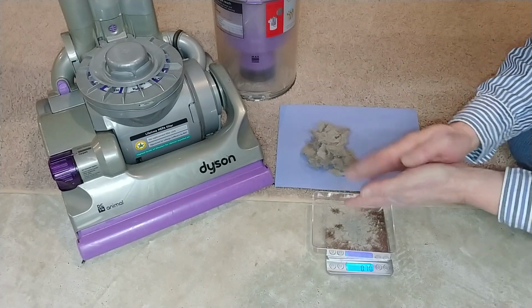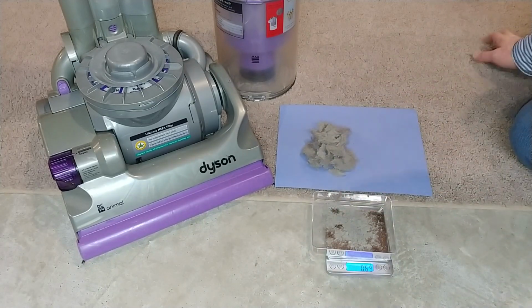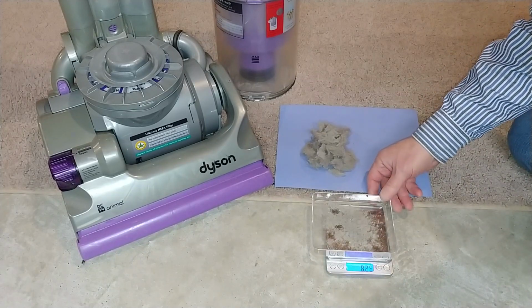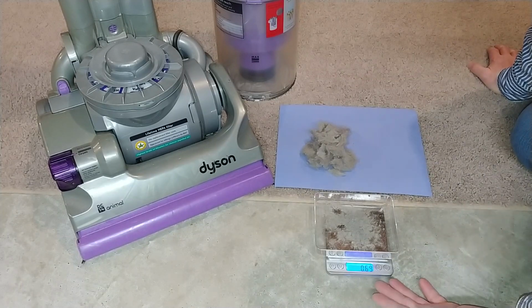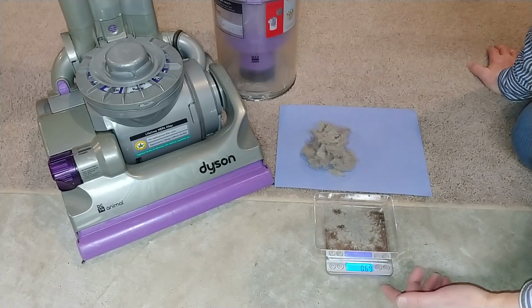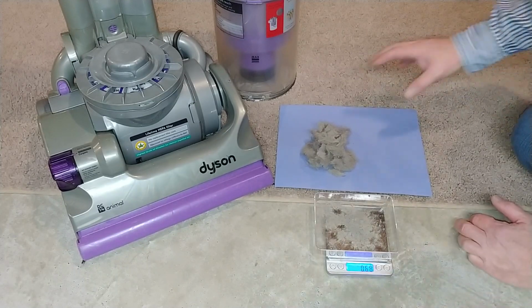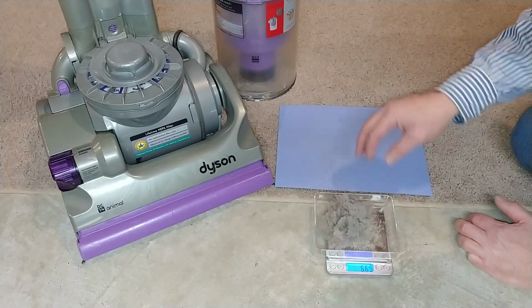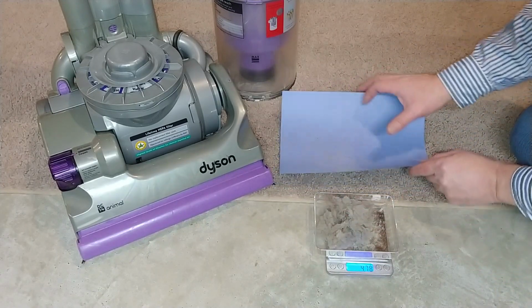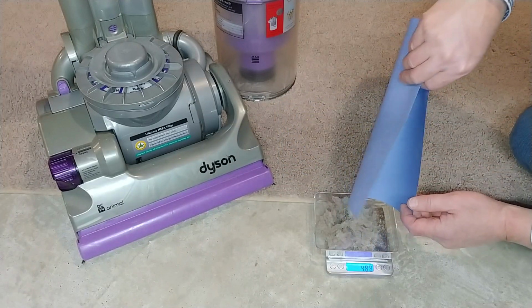So you see that this machine, doing thousands of square feet of just medium pile carpet, you end up with something that's kind of close to a gram. It's near 3/4 of a gram. And if I'm remembering the LG, it was very, very similar to that. And of course, when I put everything back in again, it comes pretty much back up to around 5 grams. So there's a definite 1 gram difference compared to the LG.